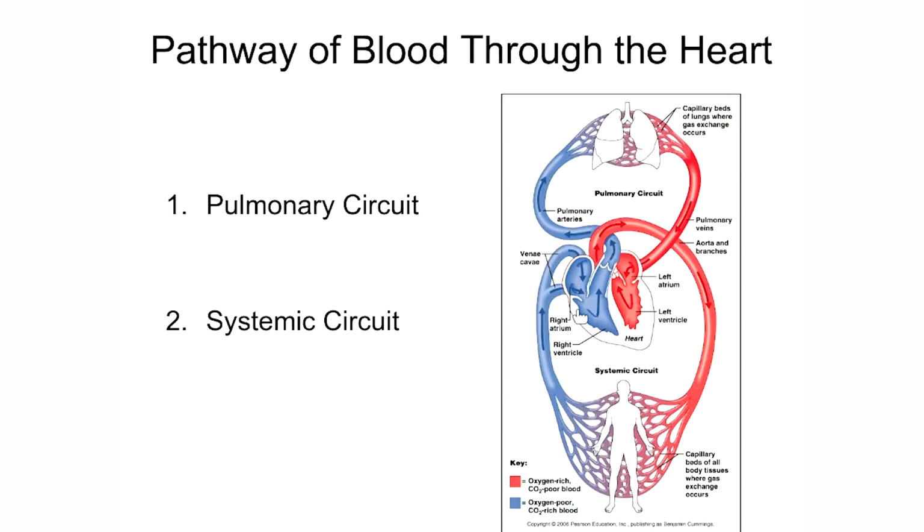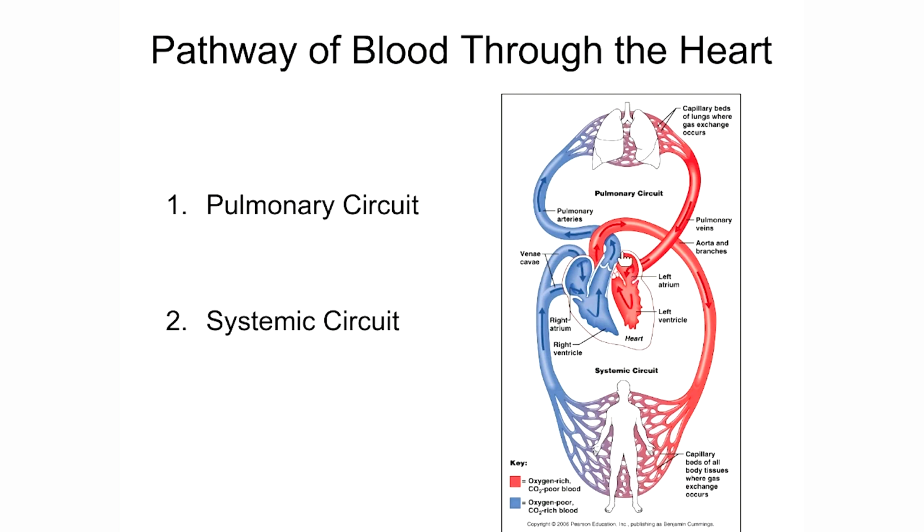The right side of the heart, and more specifically the right ventricle, is the pump for what's known as the pulmonary circuit. So the pulmonary circuit is the pathway that I'm outlining now that deoxygenated blood takes to the lungs to pick up oxygen. It also includes the pathway that the now highly oxygenated blood takes back to the left side of the heart. So all of that you saw here, from the right side of the heart as its pump, all the way over to the start of the left side of the heart, is the pulmonary circuit.